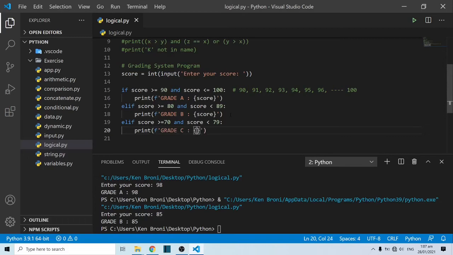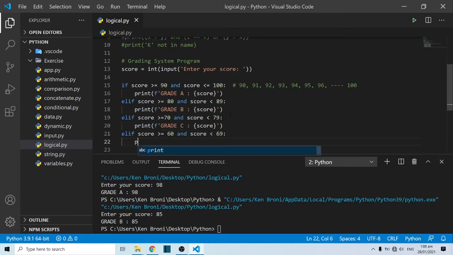So we are going to see score over here, and let's continue with the rest of the logic. So we have else if score is greater than or equal to 60 and score is less than 69, then we are also printing out once again a formatted string.